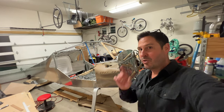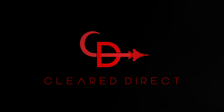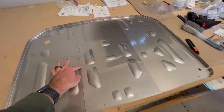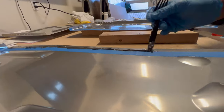Hey, it's Steve. Welcome back to Clear Direct Short Form version. This is the Boot Cowl Part 1. Let's get into it. I'm going to mix up some Pro Seal and put a little bead between each of the seams, since you don't want any of those fumes to get inside of the cockpit. So we're going to seal that off.